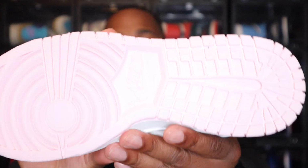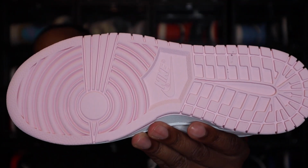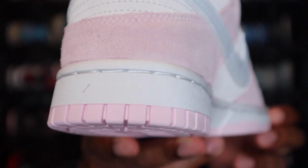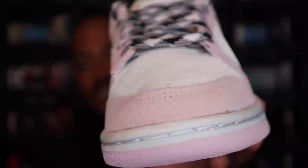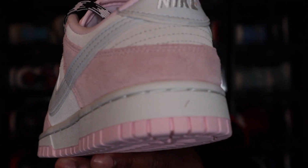Now, starting off with the outsole of these. You do have the regular Nike Dunk outsole and that pink colorway. So there you go. You do have the Nike logo in the middle of the shoe there as always too. Alright, then going up to the midsole, you have a white midsole, and that does wrap all the way around the shoe. There we go. So that wraps all the way around towards the front there. You do see the white stitching in the midsole as well. So nothing crazy with the stitching.